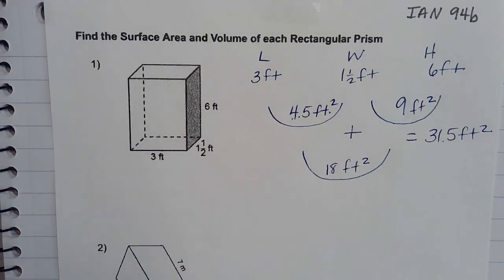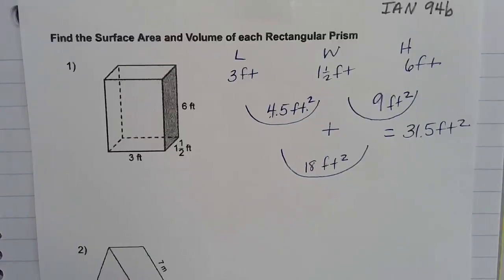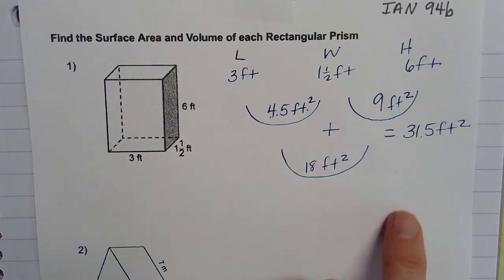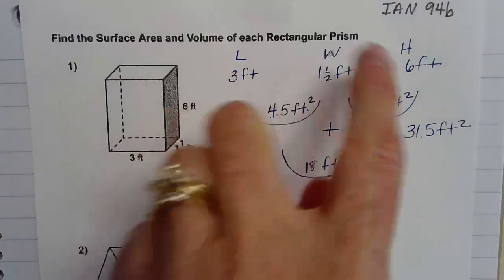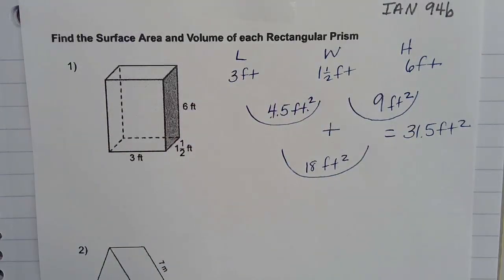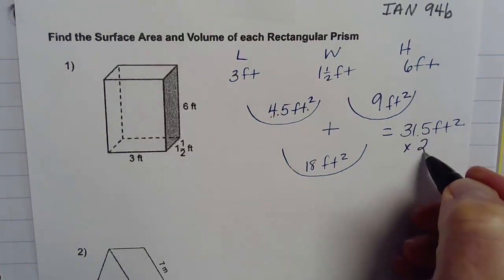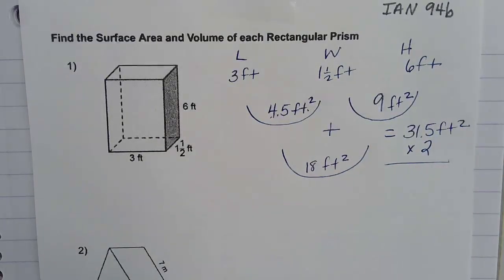But I have to do what with that? Because that's only for 3 of them. So if I'm going to get the total surface area, my last step is to do what? Adriana, what do I have to do last? Because this is only for 3 faces. I have 6 faces on the rectangular prism. Not sure? Jamar? Times 2. We're always going to double it because we only have half of what we need.